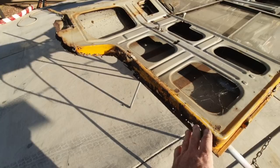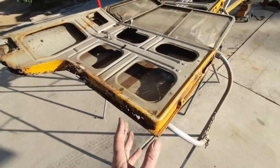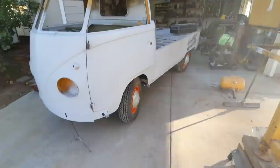So in the time it would take for me to fix these, it was cheaper and easier for me to replace the doors with the other ones, because I'd still have to put a skin on this. The skin might affect the frame. That might be the reason why they're so stiff. So they're really, really stiff doors. So anyway, when it's all shut, looks pretty good.